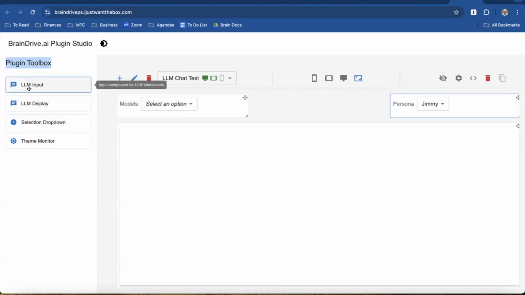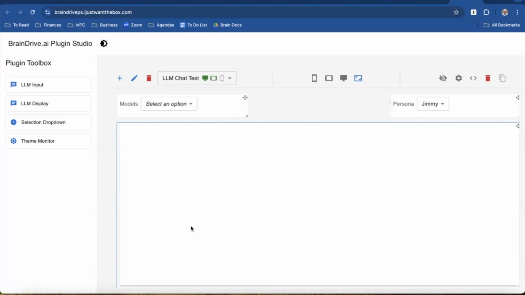If these plugins were here when we launched BrainDrive Studio, then these are actual plugins. They're not really tools that I'm using as a developer. They're plugins. Correct. Okay. I think that's a bad name, but also I understand. Oh, true. I see. It took me a minute. The reference of plugin toolbox makes you think that this is for building a plugin, versus this is really a page toolbox, because these are plugins that you can put on a page.